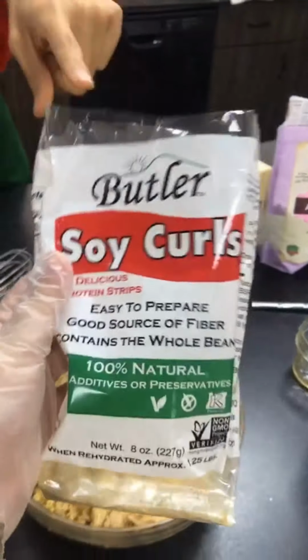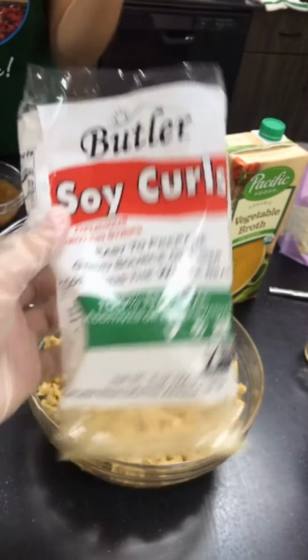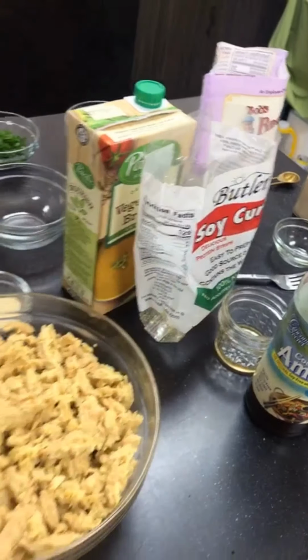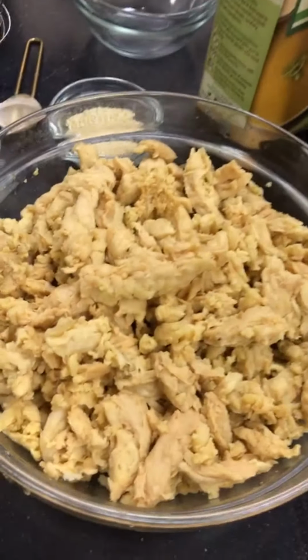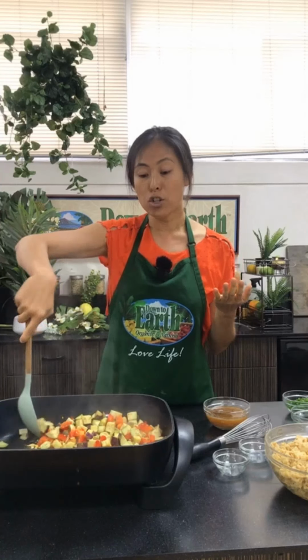And for those of you who have just joined us, these are the soy curls that we were using, and you can find these in the grocery aisle that sells our mock meats. So things like TVP, things like jackfruit, any kind of meat substitute you can find in that aisle for the grocery. Of course, if you want, we have some great mock meat options in our chill section. And you can actually use a brand called Gardein, which sells chicken strips.